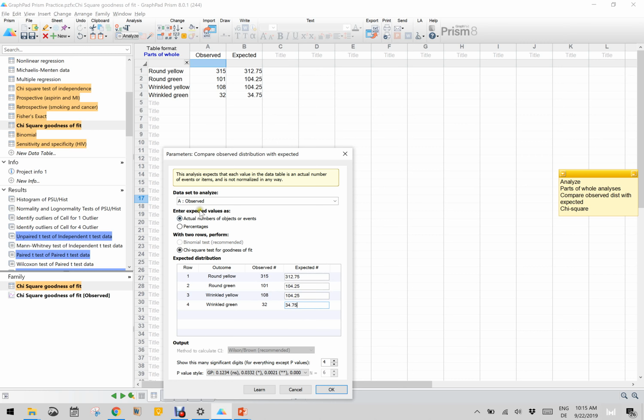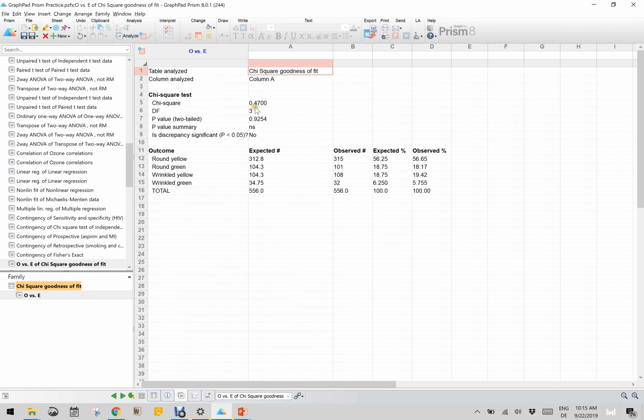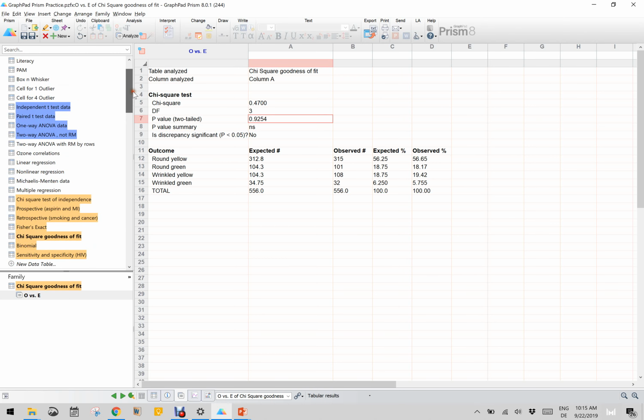The chi-square test of goodness of fit is what I'm going to test here, and the result is that the chi-square value is quite low and the p-value is very high, so that means that it is not significant. Remember, in the chi-square test of goodness of fit, non-significance is a good option. It means that the model and data are not significantly differing. So there is not much discrepancy between them. The model that we choose is really good, or it is fitting very well with the data in question. So this is how to interpret the chi-square goodness of fit result.